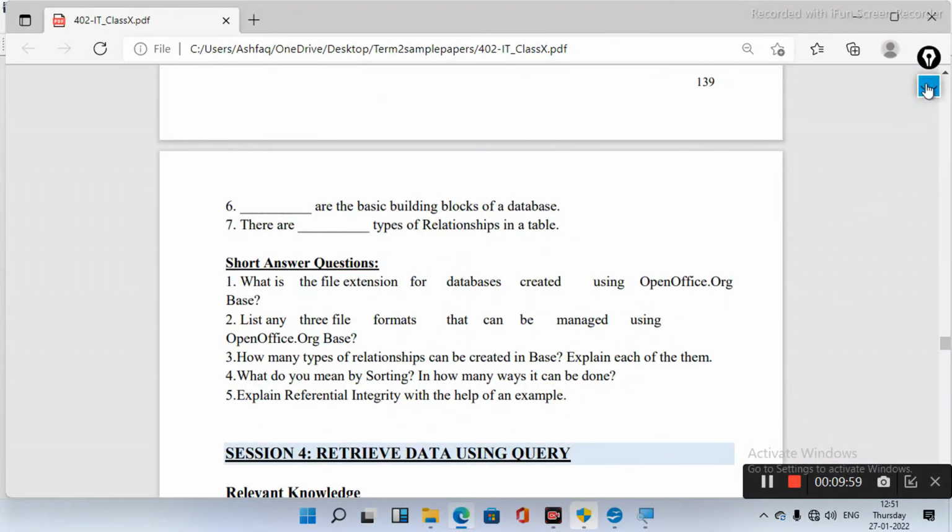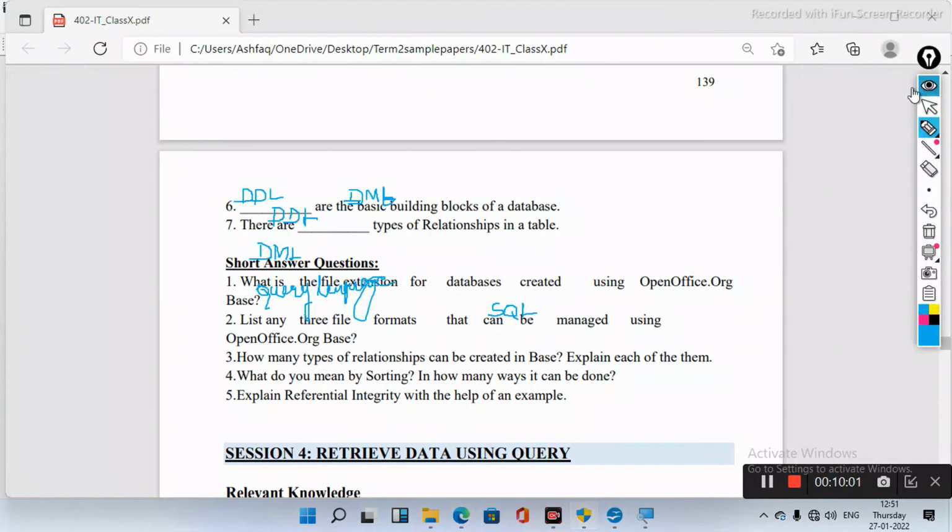And next, the sixth question. Dash are the basic building blocks of a database. The basic building blocks of a database are tables.